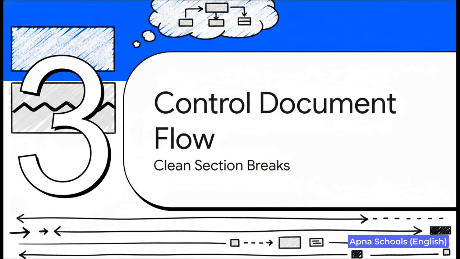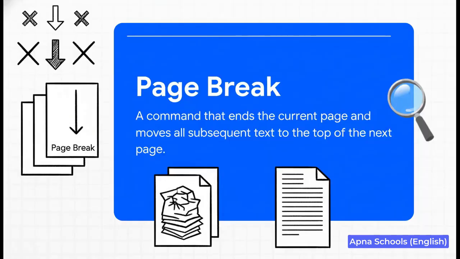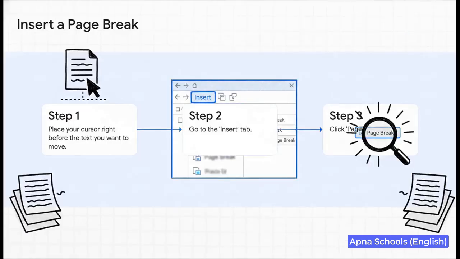This one is all about controlling the flow of your document and creating those nice, clean breaks between your big ideas. Oh man, we've all been there, right? You're hitting the Enter key over and over and over again just to push your next chapter heading onto a new page. A page break is the professional way to fix that. It's a clean, simple command that gives you total control over where a page ends and a new one begins. And it couldn't be easier to do. You literally just put your cursor right where you want the break to happen, say right before your Chapter 2 title. Go to that same Insert tab and click Page Break. That's it. One click and you've got perfect separation.